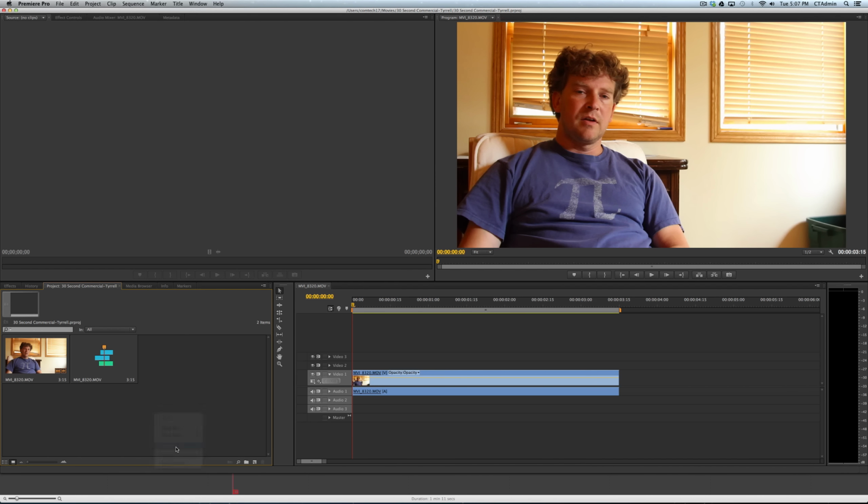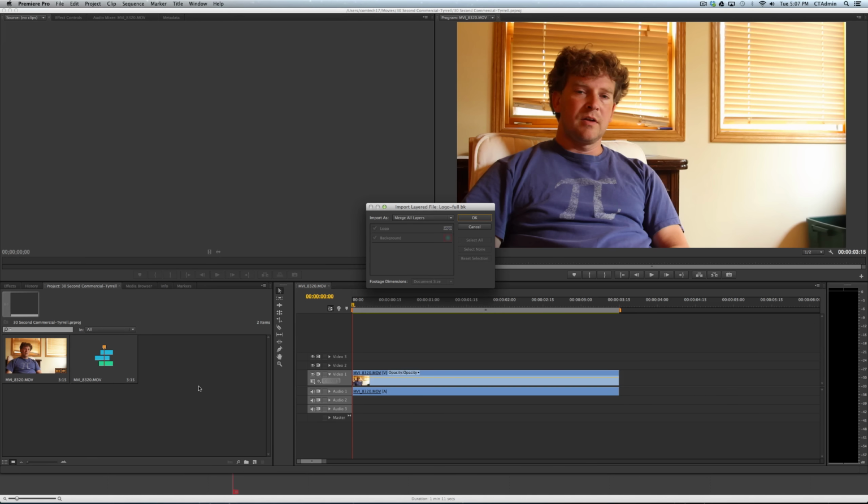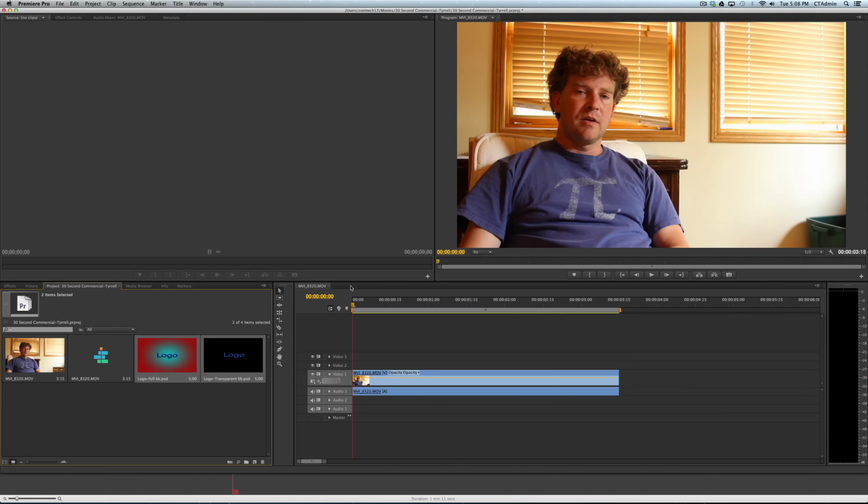I'm going to import my two different texts that I just made, two different logos. So let me just go to Movies and Media, and I've got my transparent background, and I also have my full background logo. I'm going to import both of them in, and now it says merge all of the layers. If I want to keep all of these different layers, like the background layer and the text layer, separate, I could say individual layers. But right now, I just want to keep all those layers together. Makes things a little bit easier for both of them.